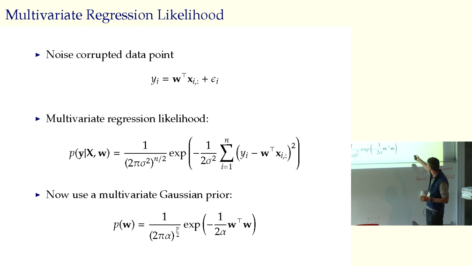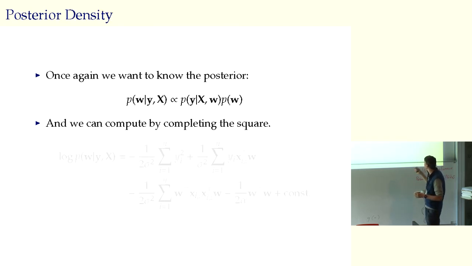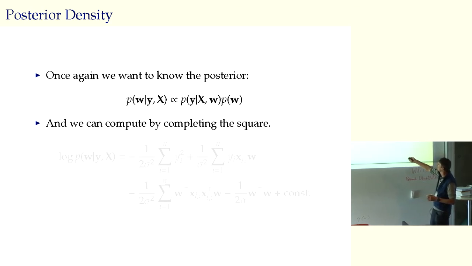This is our likelihood now, where our function could be phi of x, or it could be a multivariate input. It doesn't matter. And we want to combine it with this prior. So the trick when you're doing these things is you don't bother writing down the integral. You write that it is proportional to that, if it's a conjugate pairing.